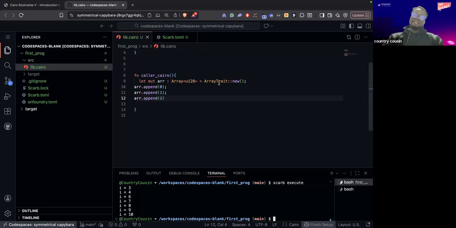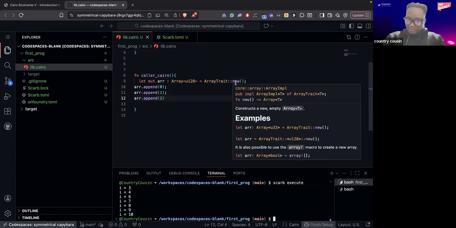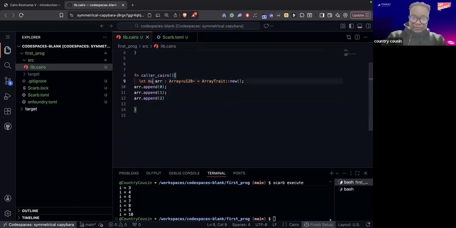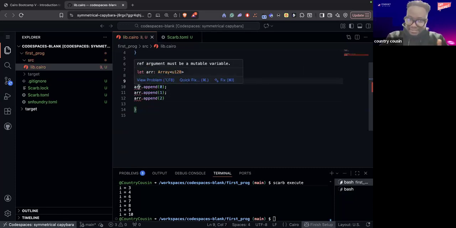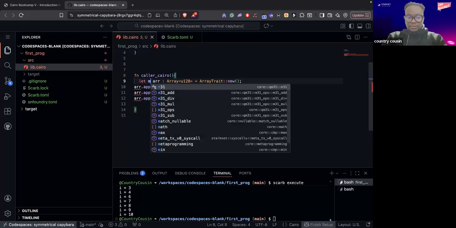So this is how you define an array, and using the array trait, new, because it's a new thing, something new is coming. If we take off this, you can see, hover over this and you get it. It has to be mutable. That's the only way it can work.